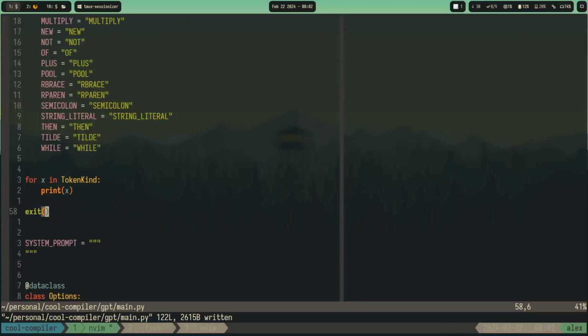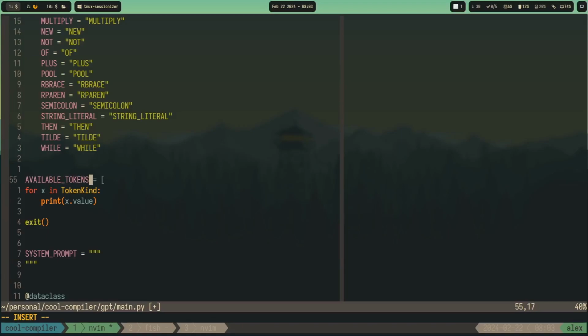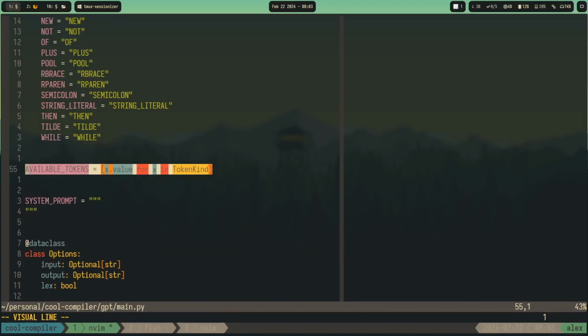Can we do value just to get the values? That's even better. So available tokens is equal to x.value for x in token kind. Perfect. So we get the available tokens like this.